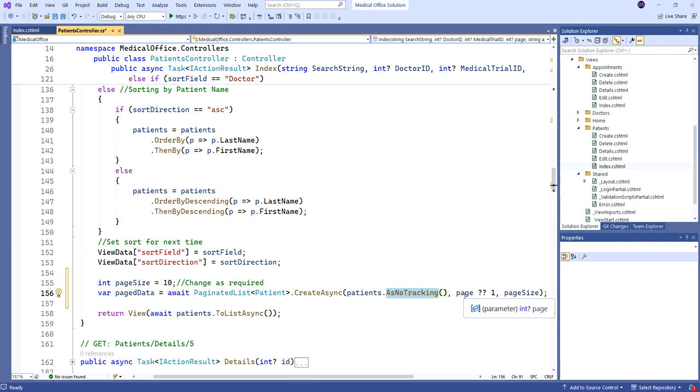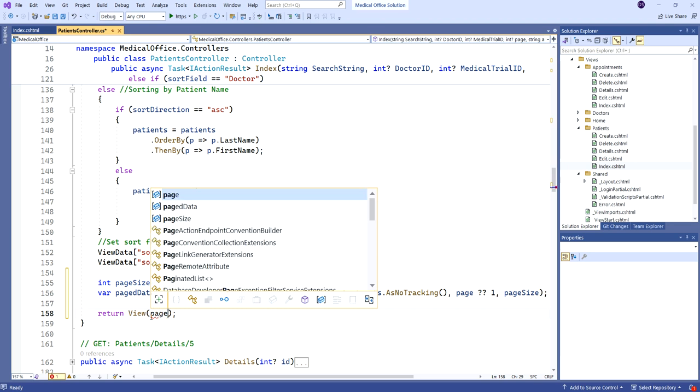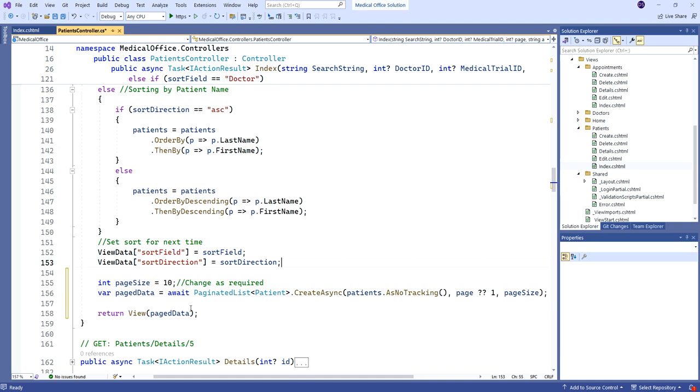Okay, then we pass in our page number. Now, if it's null, we'll just use one. That's what this does for us, and then we specify our page size. So that gives us our page data. So in the end, the last change to make here is take this out and just put in pageData. Spell it right, it would help. PageData, and there we go. Now we'll just return the page data, and that's what we'll actually give to the view.